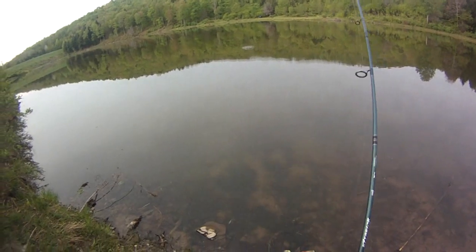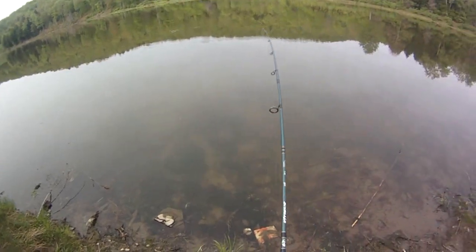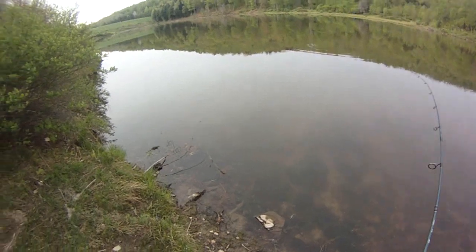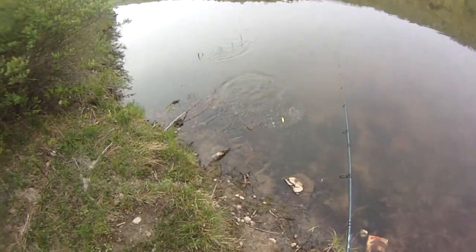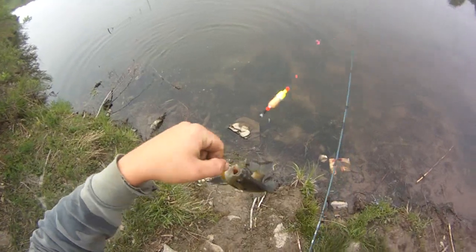I put a slip float rig on this pole early because I can always just put a hook on the third pole I brought and edge fish with that if I want. Edge fishing doesn't seem as hot as last time though. And I gotta get rid of that in a minute. They'll always go for that if I leave that branch there.